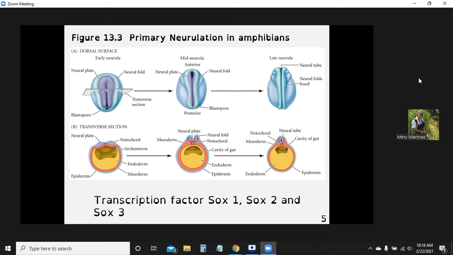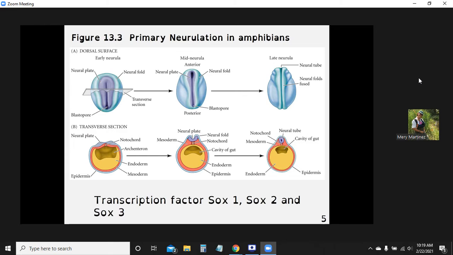So the process of neurulation requires the expression of different transcription factors. Most of these are SOX: SOX1, SOX2, and SOX3. These transcription factors do two very important things. The first one is that they activate the genes that specify cells to become the neural plate. The second one is that they inhibit the formation of the epidermis, because we know that most of this sector will become the epidermis, right? But these cells in the middle, in the neural plate, need to remain ectodermal, so they'll become neuroectoderm, okay? So we're going to block the signal of the BMPs.